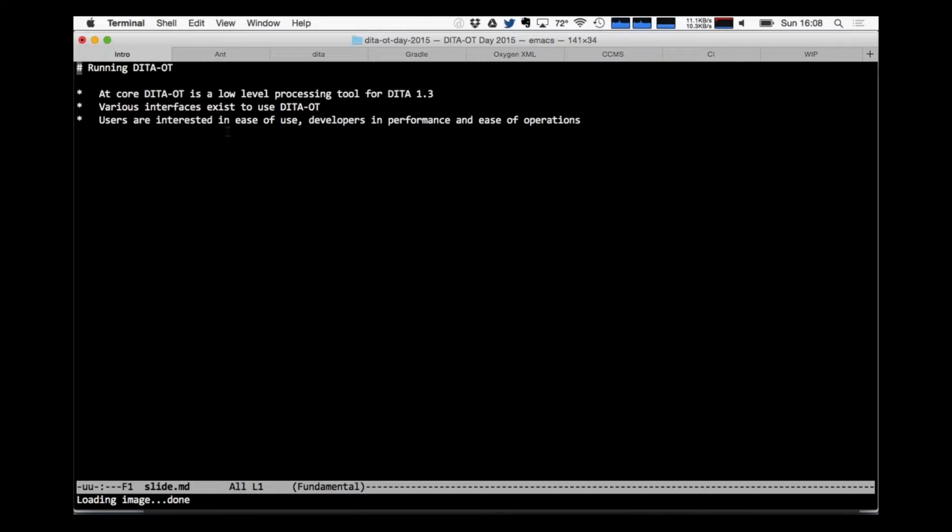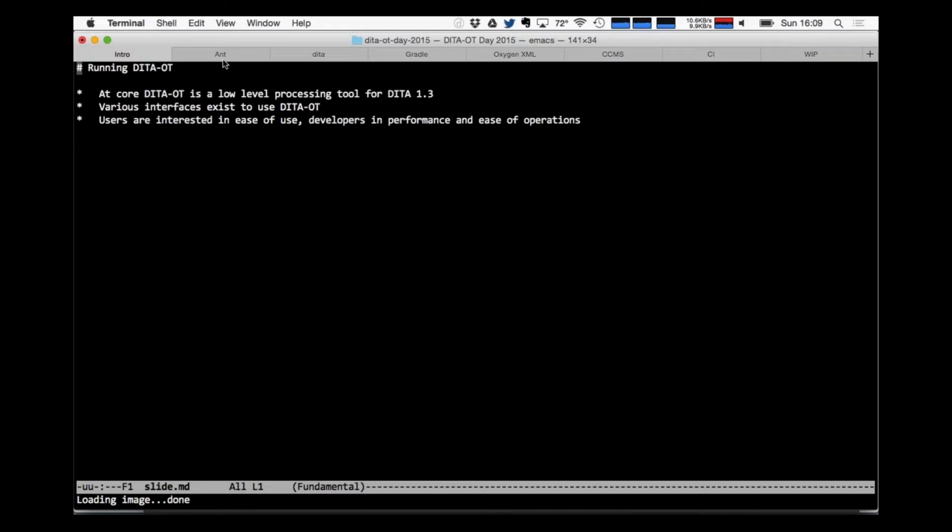So it's fairly low, and I think that's one of the challenges that people have. It's quite a toolbox-like thing. It's not an application. And most users are interested in ease of use, that the tool doesn't get in your way, whereas us developers are mostly interested in making it faster, more reliable, fun.